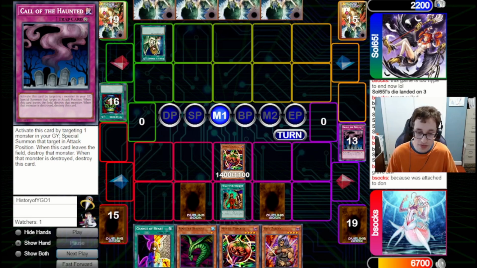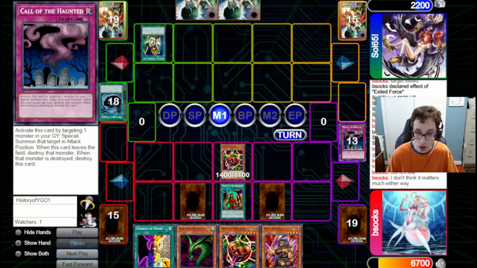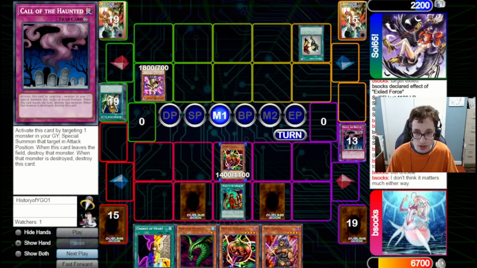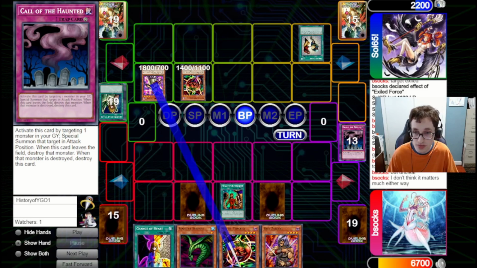I think it might be engrave based on rulings at the time. I don't think it matters either way here. We wouldn't have set the change either way, as we don't want to play into like Harpies. But yeah, it won't matter. We don't have Trunade. Our opponent doesn't have Trunade, so they're going to Snatch Steal our tomato.